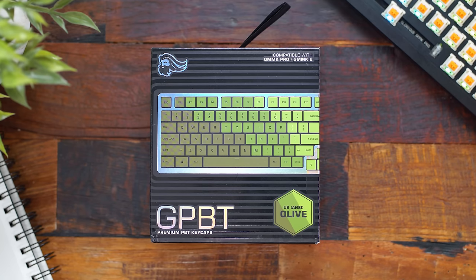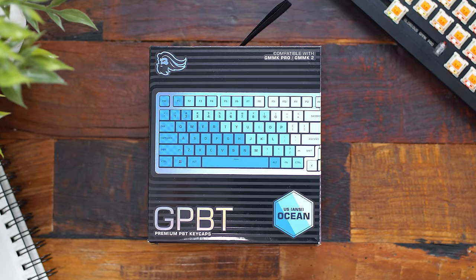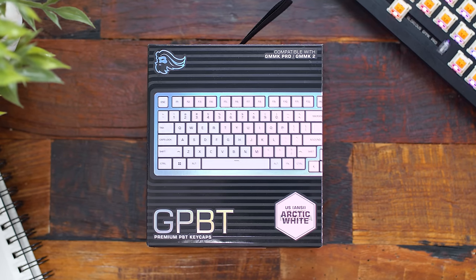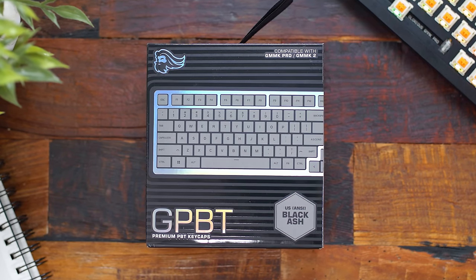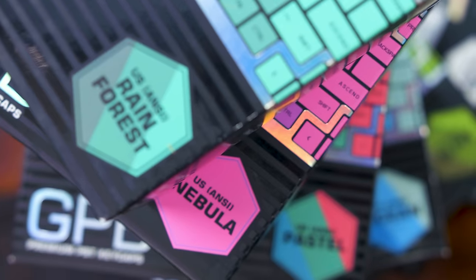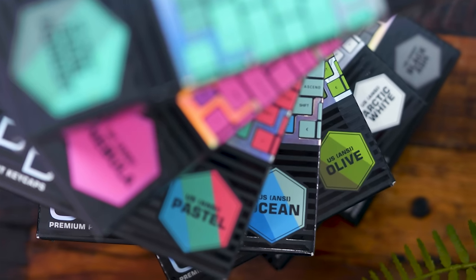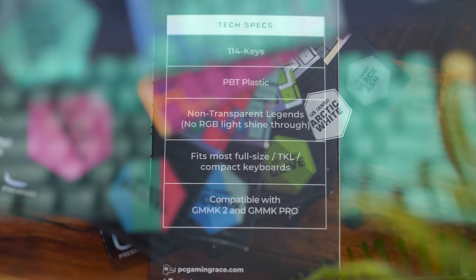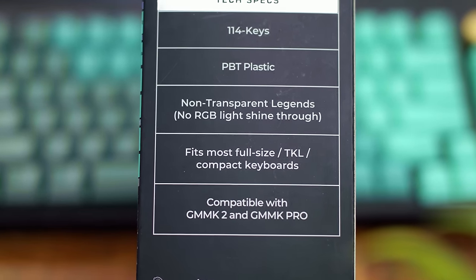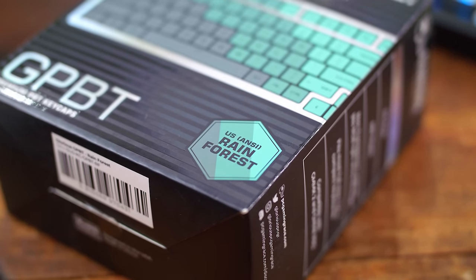Now for the finishing touch, Glorious is also selling their own sets of colored PBT keycaps, called G-PBT. And in fact, they have 7 different colored sets here, ranging from a colored gradient to solid colors, and the entire 114 key set only costs $50, which I think is super competitive and a hell of a deal, especially when you look at how much the typical GMK sets start at, like, what, 120? And obviously with it being a traditional keycap set, they're compatible with pretty much any keyboard you have. So you can put them on your 60, your full size, TKL, whatever you currently use.